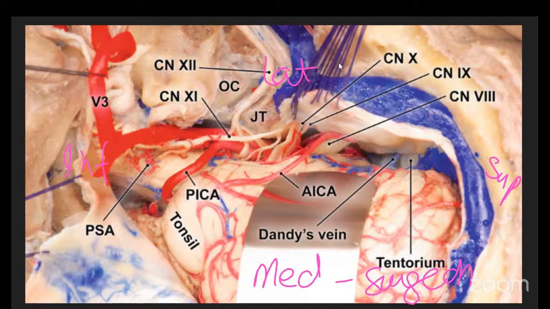So, yes, you would have to tilt your phone or laptop, whatever screen you're using to watch this session, slightly so that you get a better view. The surgeon is standing on the side of the retractor. What you see is a visualization of the lower cranial nerves here. This is cranial nerve 10. This is cranial nerve 9. Here, this is cranial nerve 10. This is the vestibulocochlear nerve. If we go slightly deeper anteriorly, we are going to find the facial nerve as well.